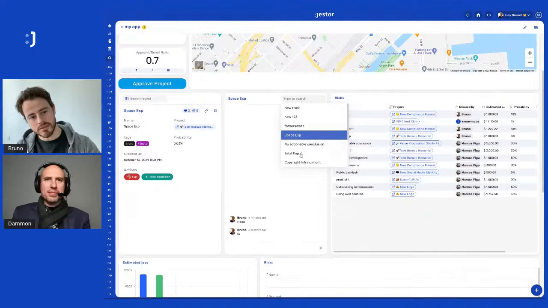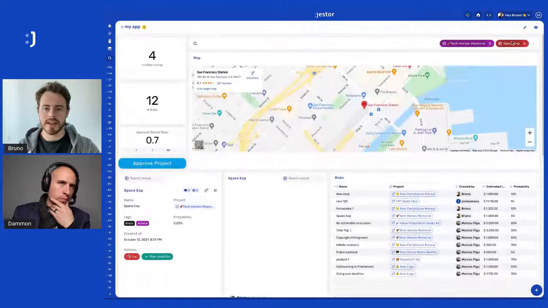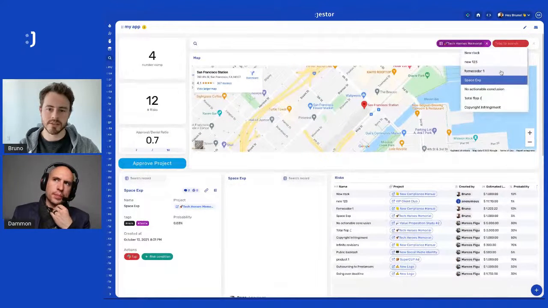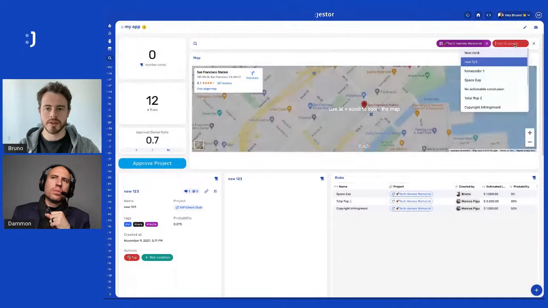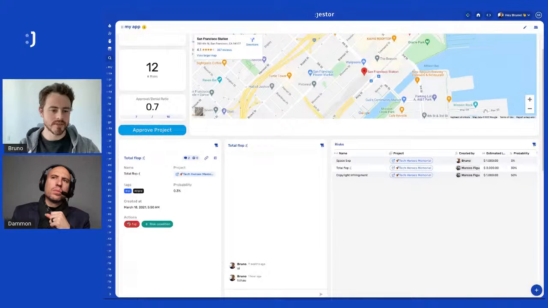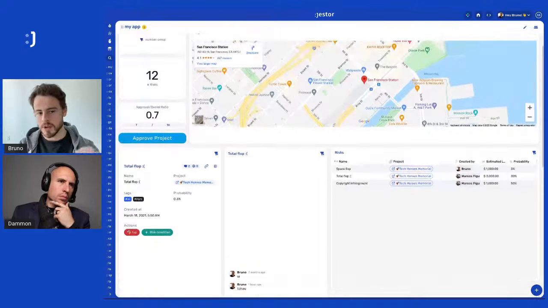And you can navigate between different records. You can even add it to the filter magnet. So if I come here to new 123, it changed both of them because I connected both of them. You can just select and choose the way that you want to see your information. You can have multiple chats in the same app, so it's pretty useful.